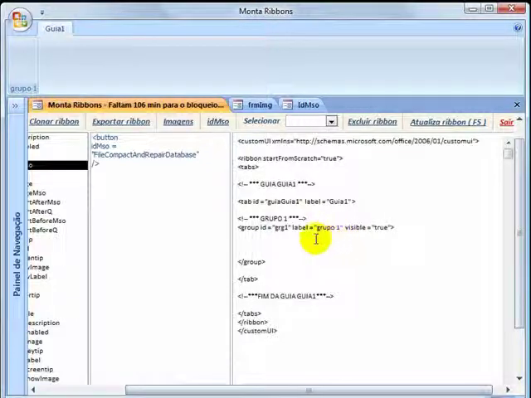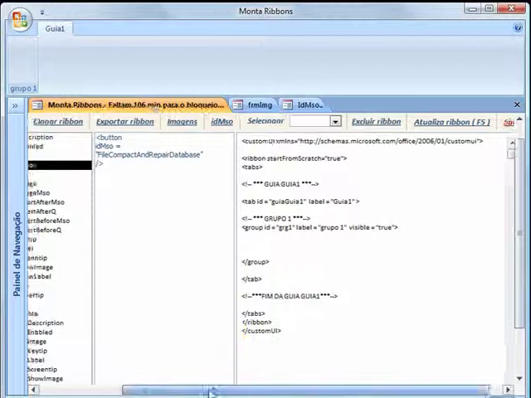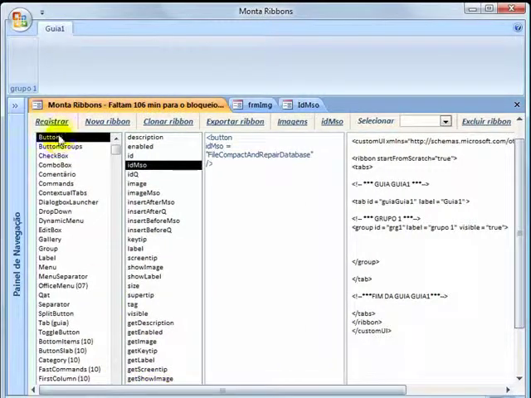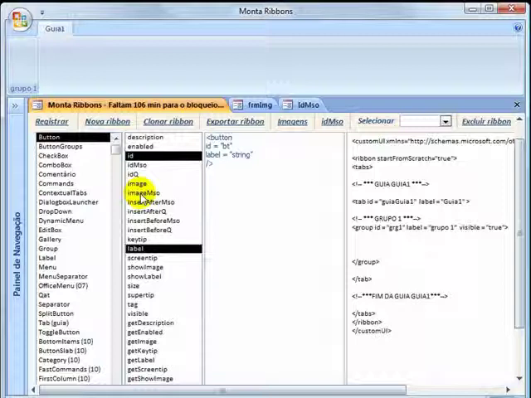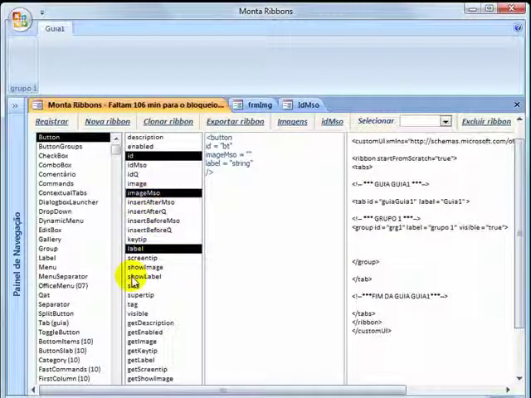Let's create a button within this group. The required ID, label, image MSO, and the size. Copy and paste into the group.